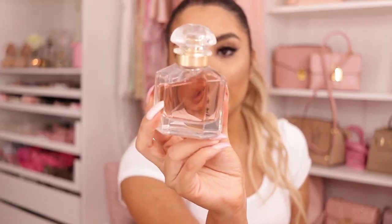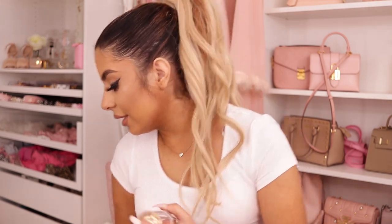The next scent is Mon Guerlain. I got this through a recommendation from a friend and it's right up my alley — it's floral and sweet at the same time. I know it sounds like I say that about all of them, but they're all different. They all have different notes. Some have notes of jasmine, some have notes of vanilla. It's a sweet, florally, musky-ish scent and it definitely has notes of vanilla. Looking up the notes: Mon Guerlain has vanilla, lavender, and jasmine in it. I really wish you could just smell it through the camera — imagine pressing a button and smelling it through your computer.